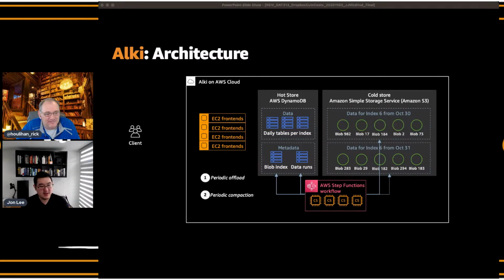And this rewrite of the offload process that I was talking about was designed for this. So we actually shifted from using just the scan API to using EMR to do all the offloading and sorting of this data. And then basically for the file system data, instead of writing it directly to DynamoDB, because it's already in another database, we just sort it using this EMR process and then write it directly into S3, with the whole indexing into the DynamoDB metadata.